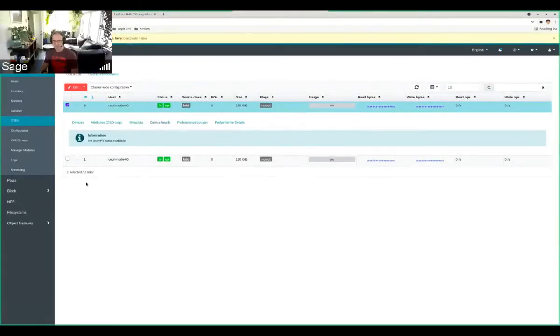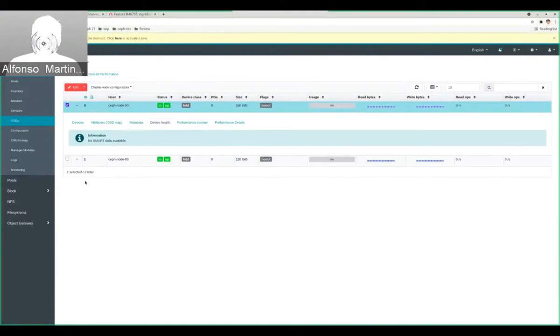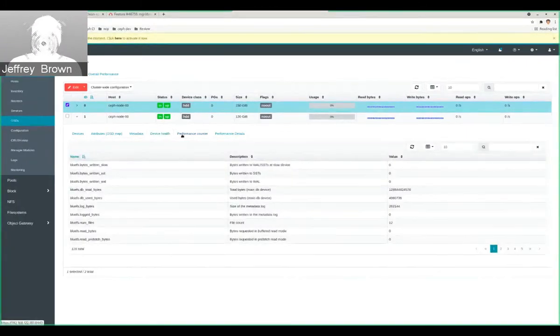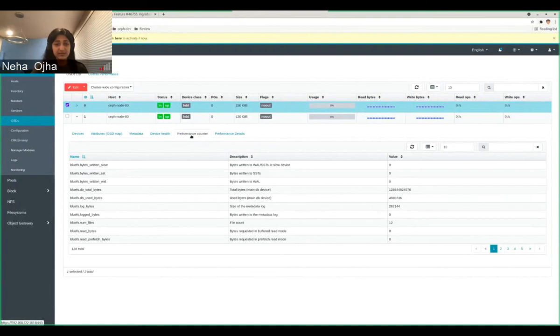Here we have the device health. Just a comment. I've been asking for help from the UX design team for over 2 years on this, and it is not a priority to get help on Ceph dashboard. Yeah. So anyone that can help, anyone that can have an opinion and can push those guys, please help. So thank you. Just to comment, we can have some more iterations over these. I think the whole OSD configuration and how we display stuff and what is important, what is not. We can have separate discussions.